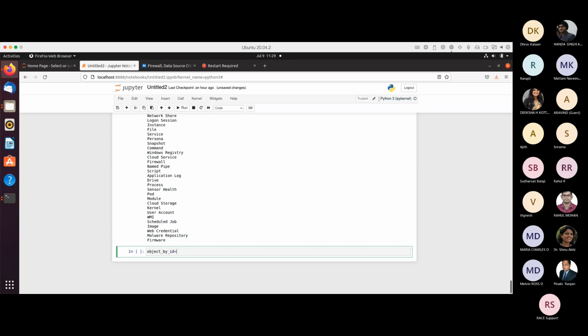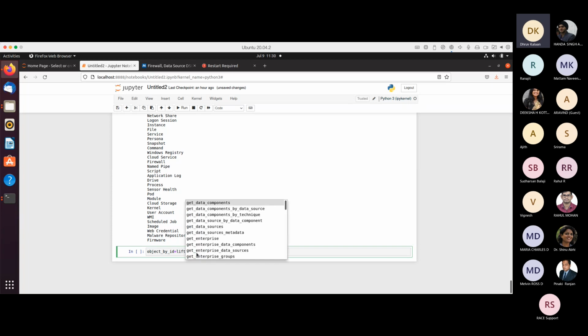All tactics or objects that you see have specific IDs assigned to them, and from these IDs we can get the entire attack pattern. Say somebody gives you a report that says this is vulnerable to T1103, for example, then you can go ahead and get all the details for that.